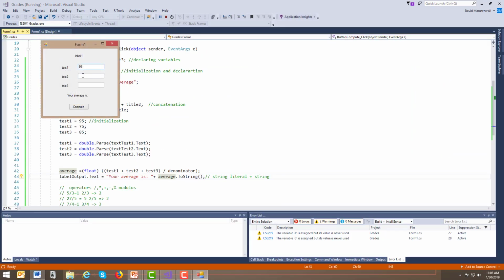And let's do it one more time. 66, 77, 87, which should give us roughly a 76 point something, close to 77. And there we go. Again, as you can see, we got a huge number of decimal places. Formatting is down the line. Don't worry about that for now. But we do get the right answer, and everybody's happy. We've casted, we've parsed, we've switched text and ints and doubles, and made them work together. All right, so the next step, let's explain where we can define variables. And we'll do that in the next video.